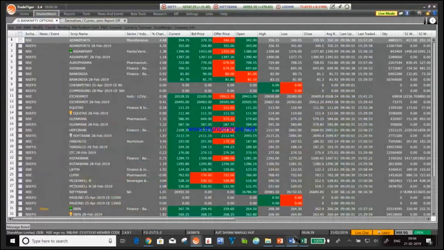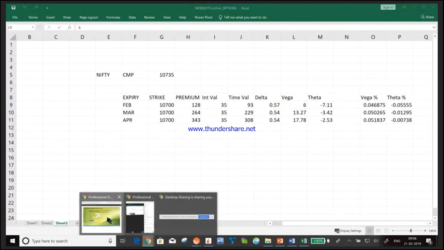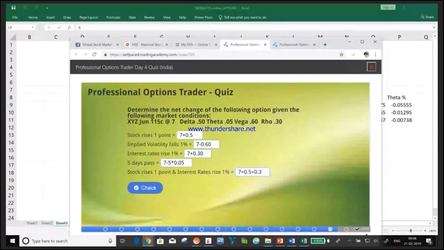Just looking at the pre-open. Sir, theta at the money will decrease. No, why will it decrease? Vega will decrease, theta will always increase. Remember, theta's job is to reduce time value, and then the time value component.